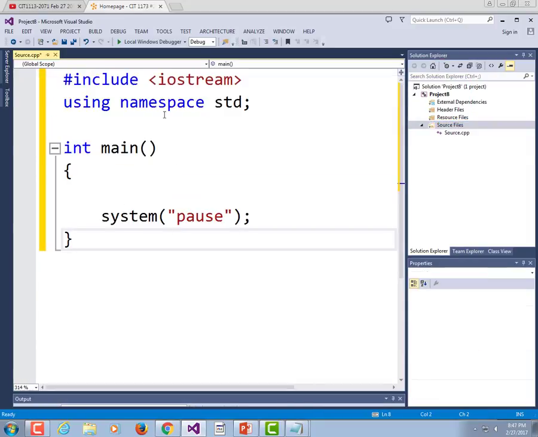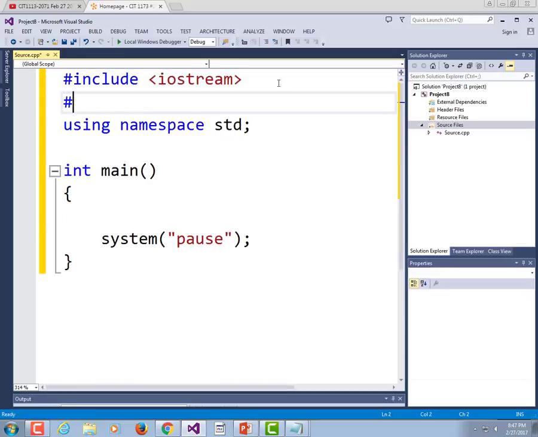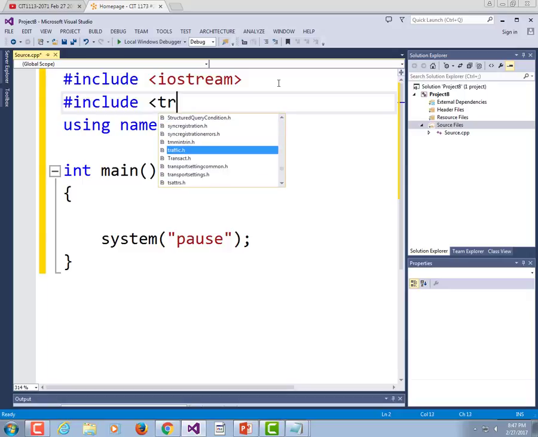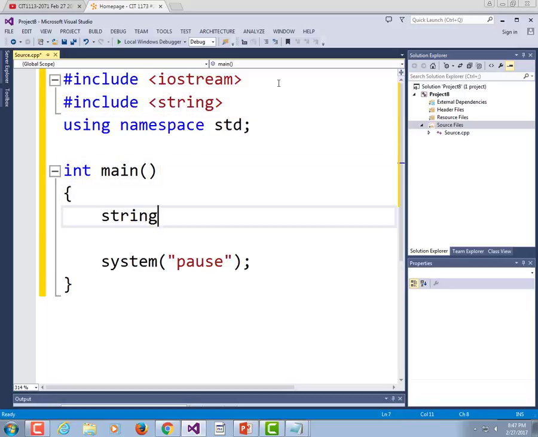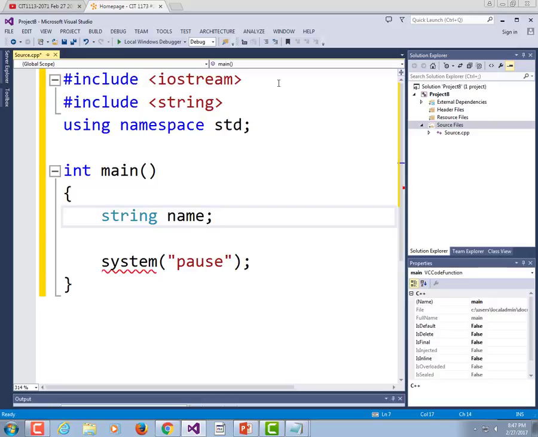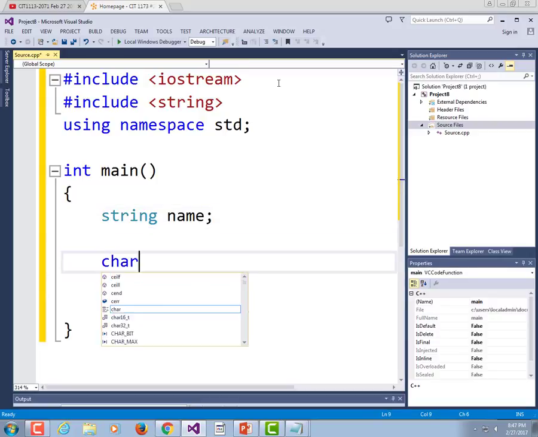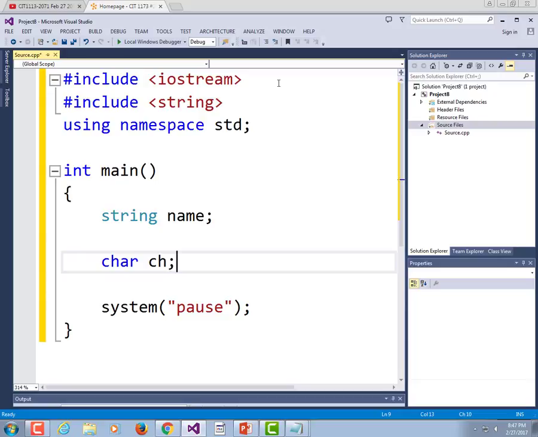There we go. Since I'm dealing with strings, I need to add #include string. So string name, and then character ch. Why ch? Just short for character.